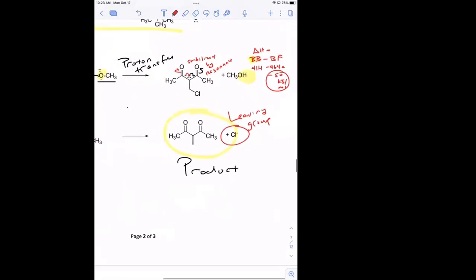In actuality, in terms of substitution and elimination, chlorine is excellent as a leaving group, right? And the way you tell that is to go back and look at what the conjugate acid pKa is for HCl. That'll tell you how good of a leaving group it is. Conjugate acid for HCl has a pKa of about -7, I think, -2, something like that. So it's an excellent leaving group. I don't know off the top of my head, but it's right there at the top of the leaving group list. Iodine is -10, and I think chlorine is somewhere around -2, -3. So super low pKa.